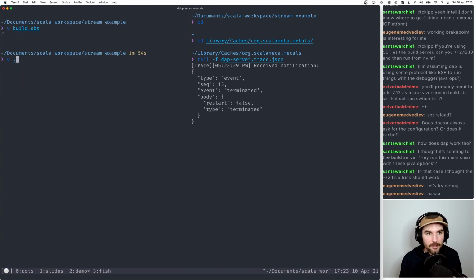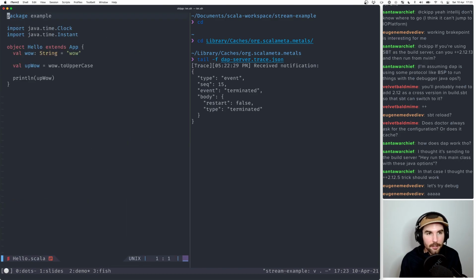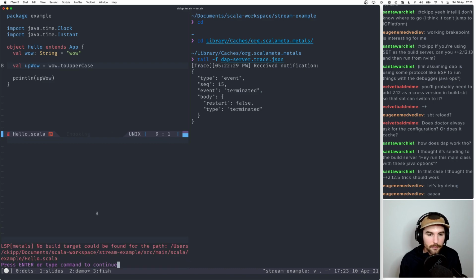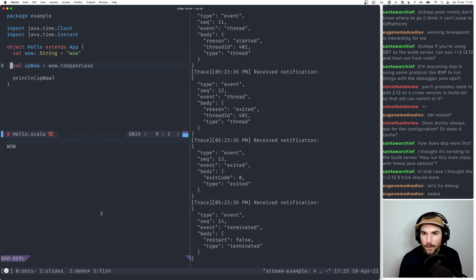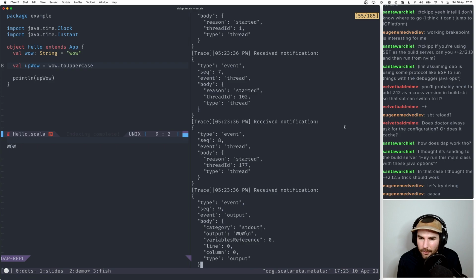So let's close this actually, go back to hello, do a leader debug, debug toggle breakpoints, debug REPL, run. Once it finishes. Okay. So let's take a look through here.